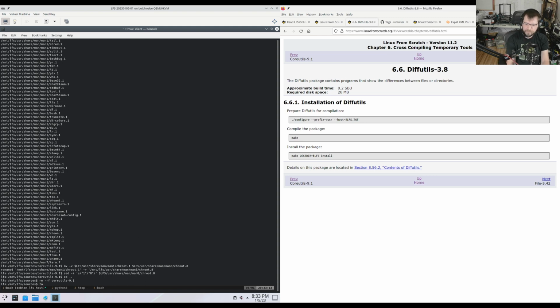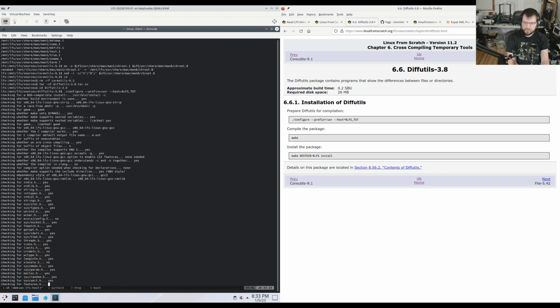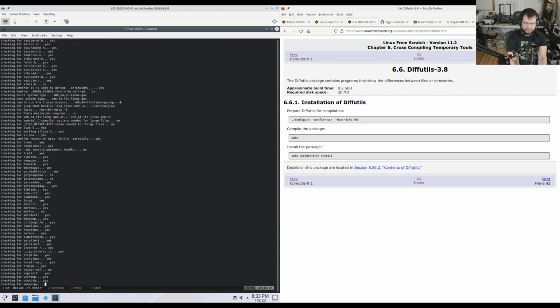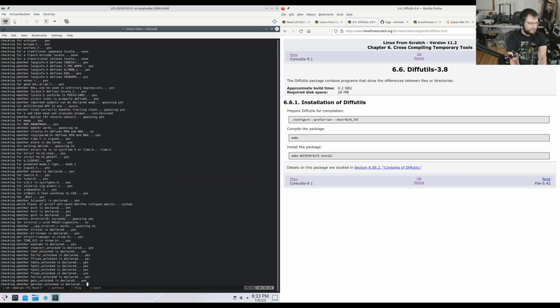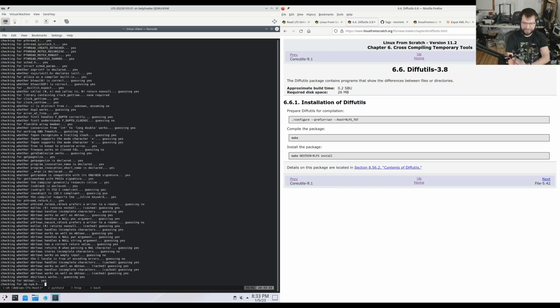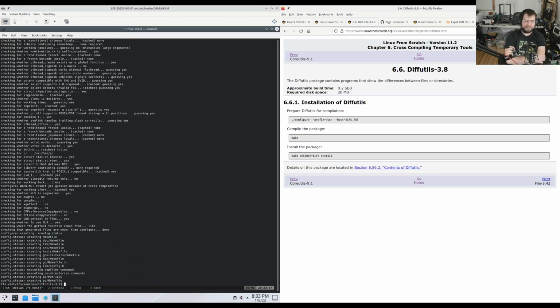Diffutils. A whole lot of ./configure, make, install. I'm real tempted to alias that make DESTDIR=$LFS install to something else.